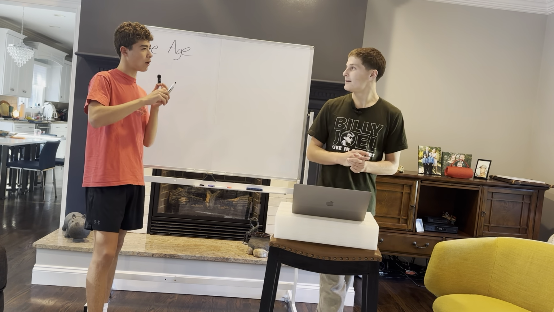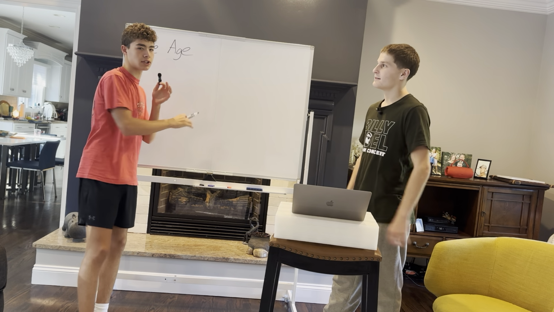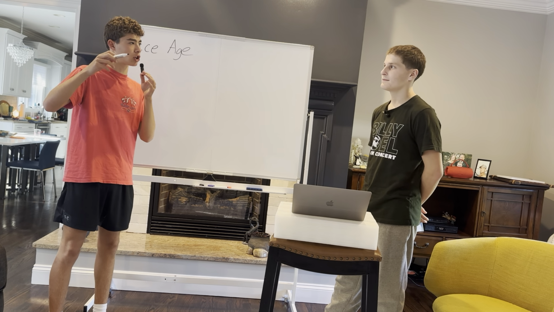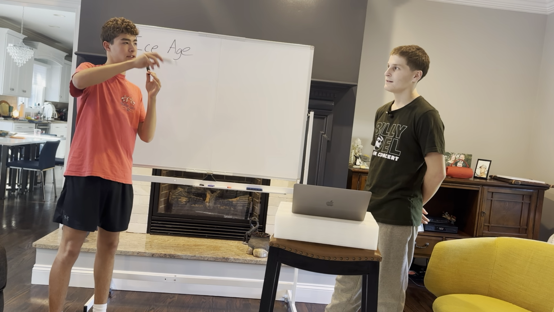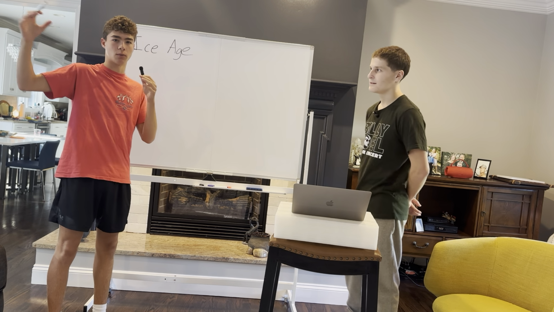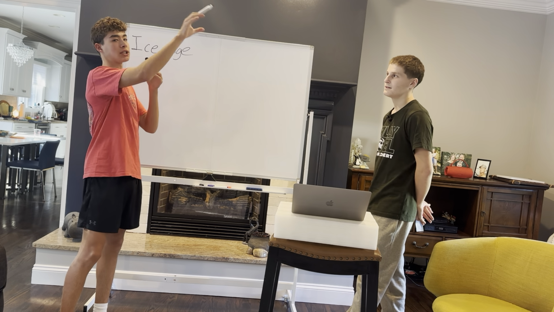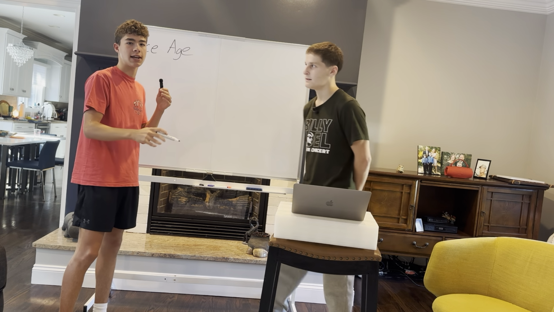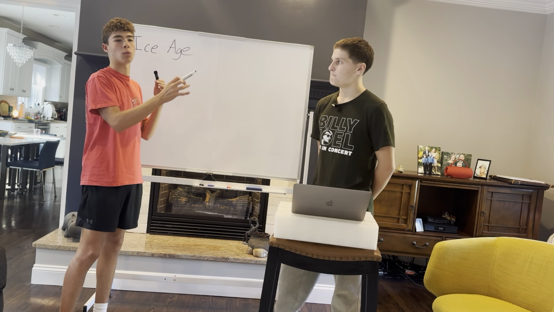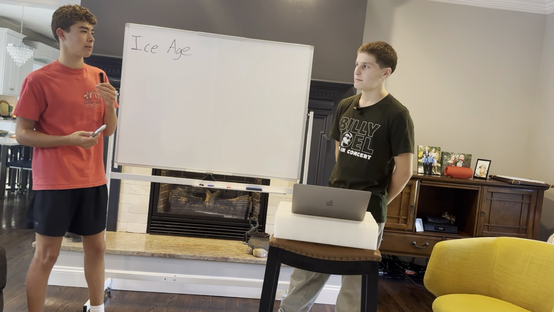So how ice ages work, and it's not just this ice age. Global warming is kind of a weird term. It's actually climate change. What happens is that there's a bunch of dips of hot and cold. Right now we're in a pretty hot era. Usually the cold is just in the north and the south. But during these ice ages the cold goes throughout the world, so these glaciers are able to really circumnavigate the world.